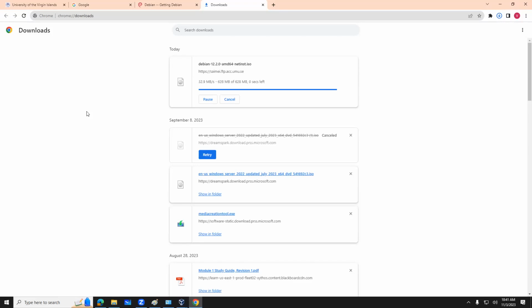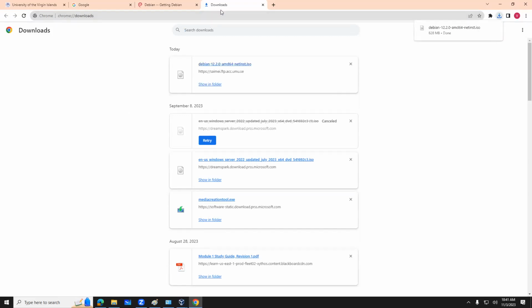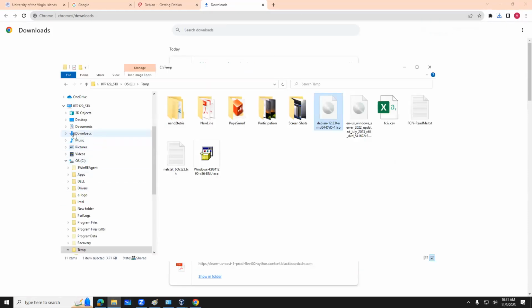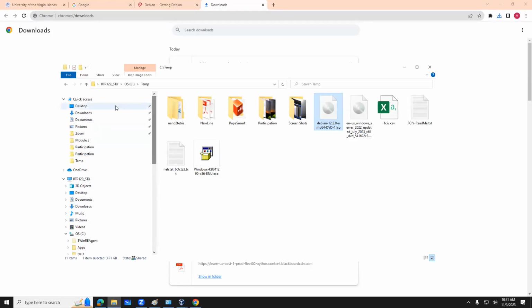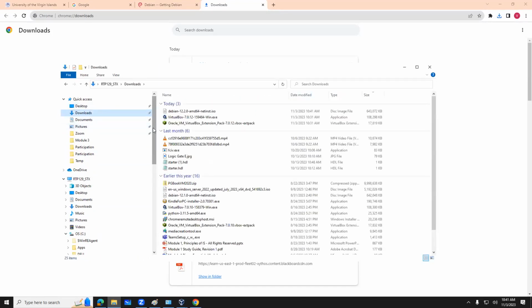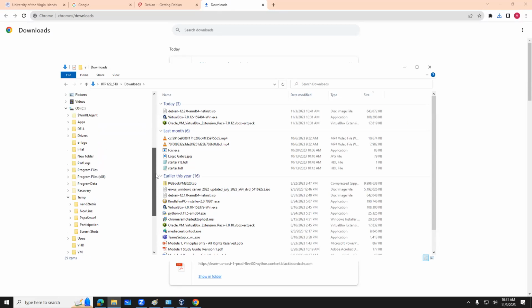The thing that I want you to understand, though, is that we don't want to load this from the downloads folder. The downloads folder has a nasty habit of being part of a cloud profile for the user that's stored in OneDrive. So once this is downloaded, we want to go into our downloads folder and copy this into a separate temp folder on our C drive.